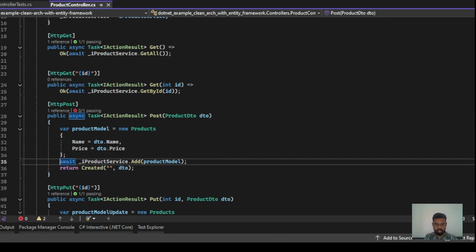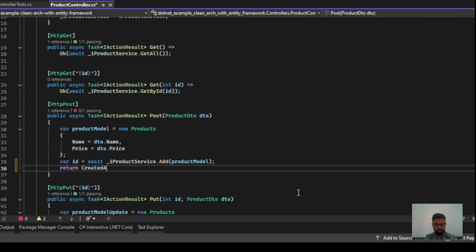So let's get an ID equal to the awaited result, and instead of Created, let's add a CreatedAtAction, with the name of GetById, comma new ID, and then the product model. We will directly pass the model, which is the model we have performed the save operation on.